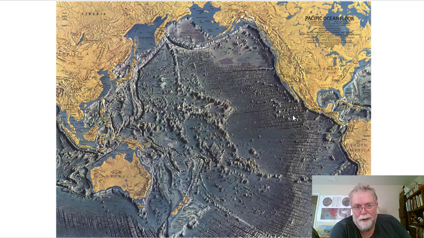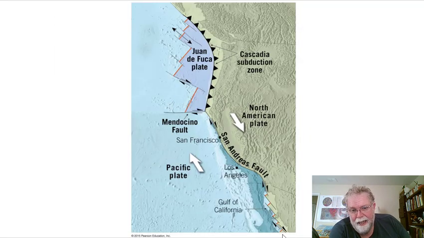Now the one that everyone knows about, and it's honestly not the best example of it in the world, but it's the one everyone knows about, and that's the San Andreas Fault over here on the west coast of the United States, right? And so you can see you've got the East Pacific Rise coming up here, and then up into the Gulf of California here between Baja and mainland Mexico, and then it kind of turns sideways and it comes out again up here along the Juan de Fuca plate. You can't really see it here, so let's look at a diagram of it. Right, here's that divergent boundary coming up into the Gulf of California, and then coming out again up here along the Mendocino Fault on the southern side of the Juan de Fuca plate.